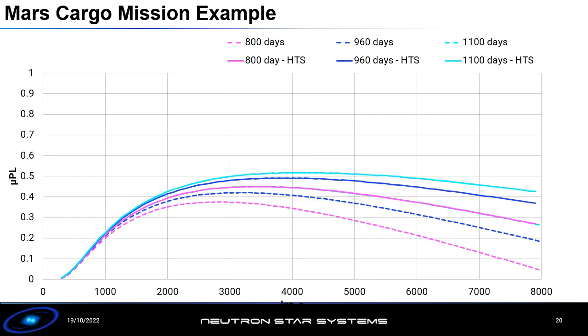Applying this to a high-power mission, where the impact is even stronger, we've looked not just at the propulsion system but the entire spacecraft using superconductors throughout various different parts of the system. The dotted lines show payload mass fraction curves for conventional technologies, and the solid lines show the same curves for superconducting technology — superconducting MPD, superconducting power transmission, and so on. You see a significant increase in total payload mass fraction; for example, for a cargo mission to Mars you can save up to seven percent of your payload mass fraction by using the superconducting system. We've had an article about this published in Acta Astronautica.